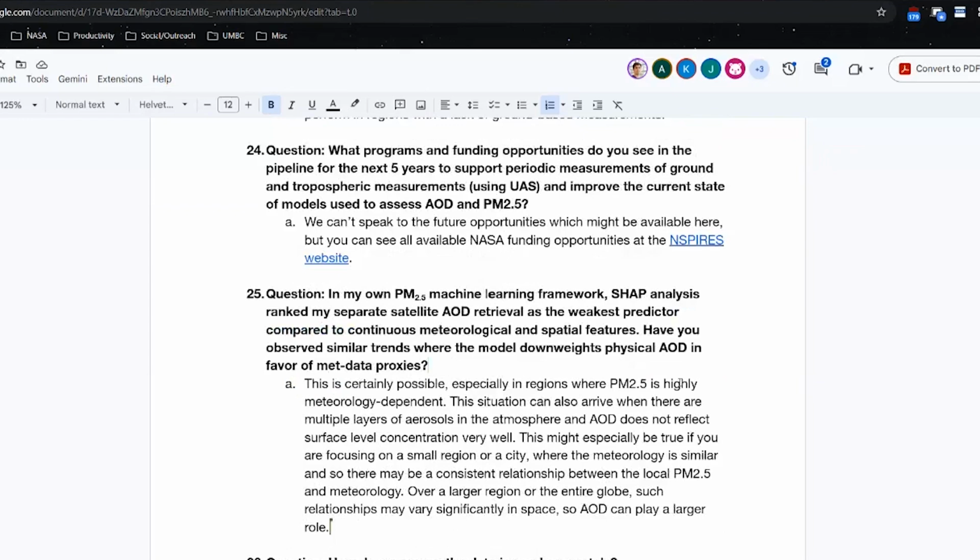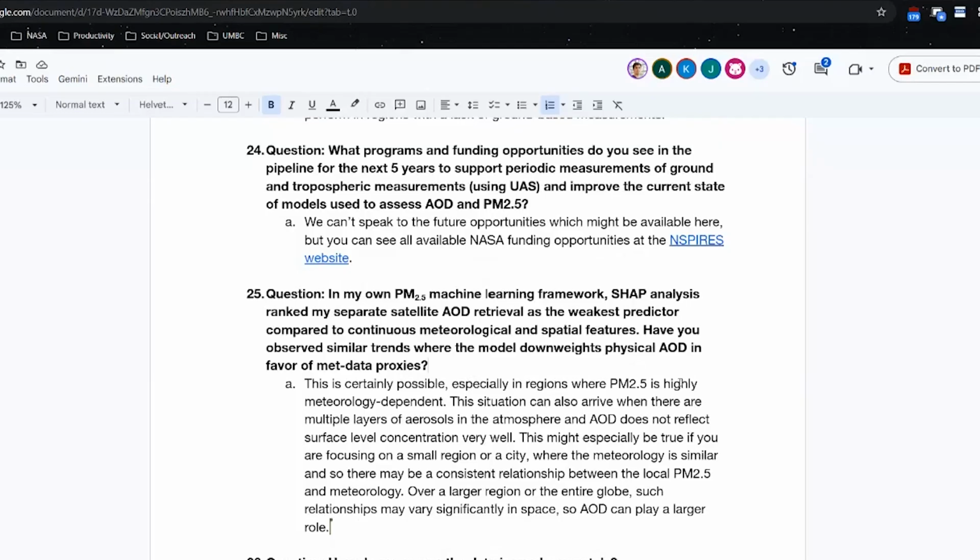So I'll just speak maybe to my own experience. I would say that this is certainly possible in specific conditions, especially where PM2.5 might be highly meteorology dependent. There's also the possibility that there are multiple layers of aerosols in the atmosphere, and so the total AOD is really not reflective of the surface concentration very well.